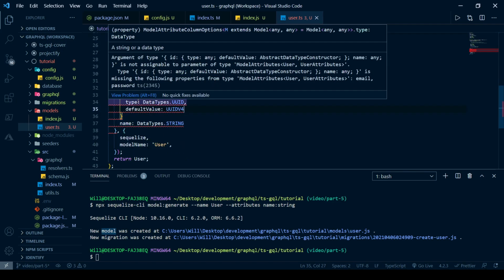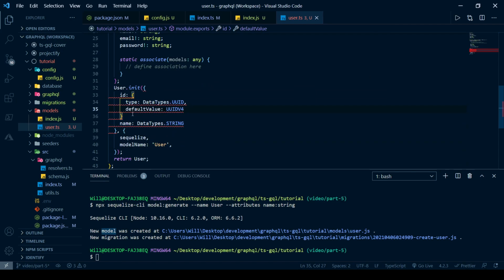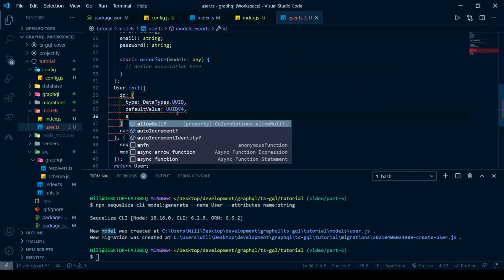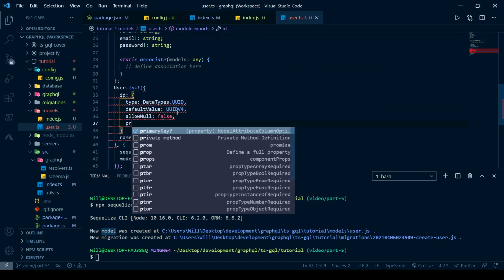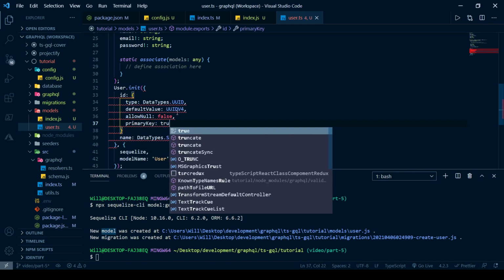You can see also that TypeScript is not very happy with things right now, but basically that's the way it is. As soon as we get all of our required fields in according to our user attributes interface, then finally it'll stop complaining to us. So we also want this to be not nullable, so we say allowNull false, and we want it to be a primary key, so we say that's true.